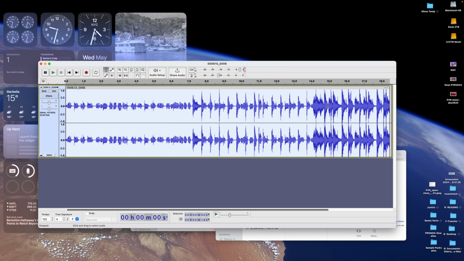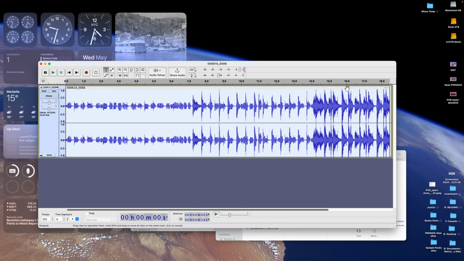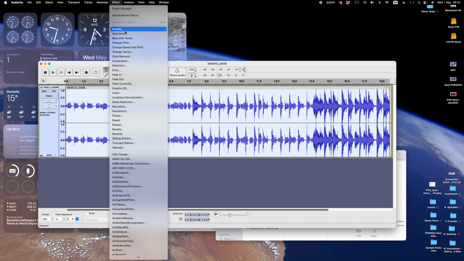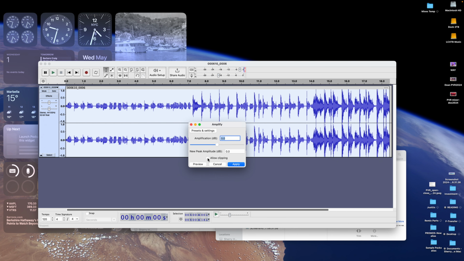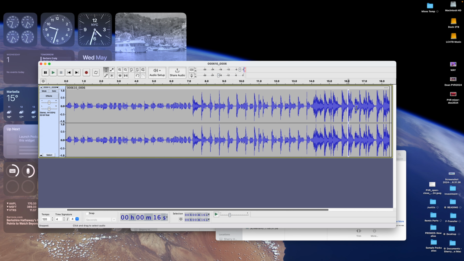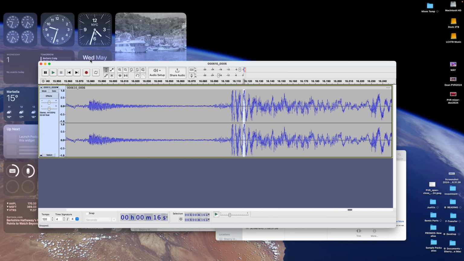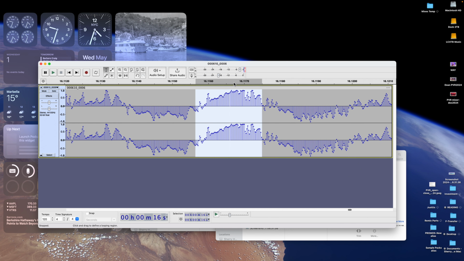Best way to do this is to select all. You can go up here, select all, or use Command A, and de-amplify. So just take the whole mix and go to amplify. Make sure that isn't clicked, allow clipping, and just go minus 0.5. You're taking it down half a decibel. Apply. And look, that's already taken those peaks out of the danger zone where they're being lost. Let's have a quick look again. There we go. We can see the peaks.